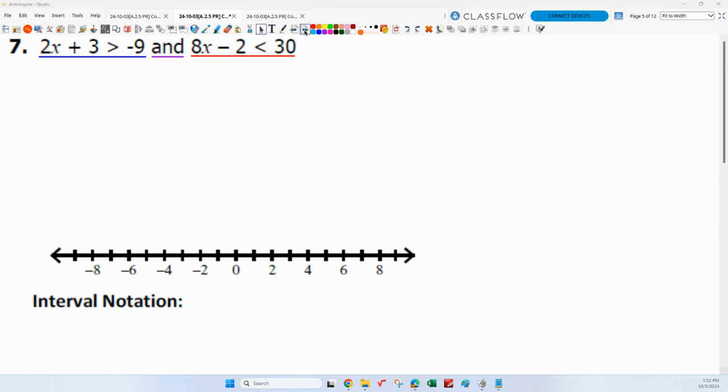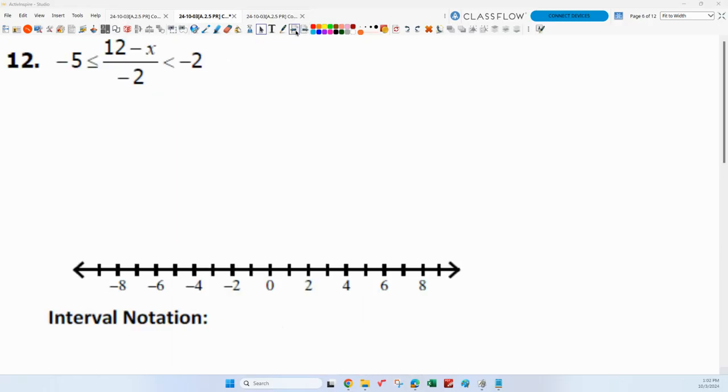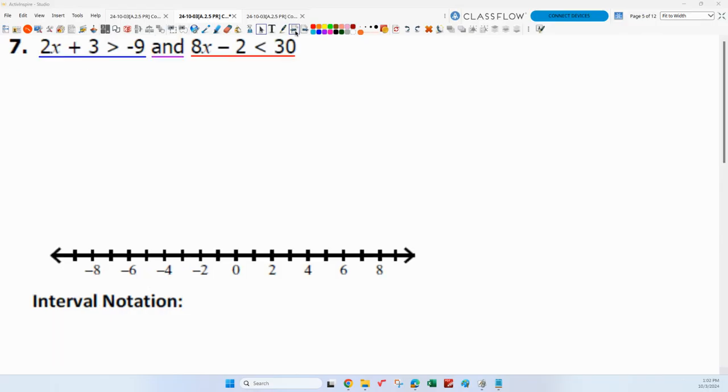So here's one that's actually written with the word and. Usually we'll start off with an inequality that's already in 3 parts with the variable in the middle. Usually we do that. Sometimes we do this. We use the word and. That's fine. We would just do these individually and then combine the answers together when we're done, just like we did with or. Okay, this is a pretty easy one.